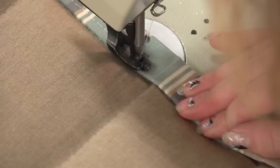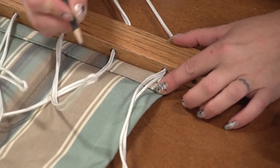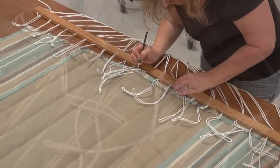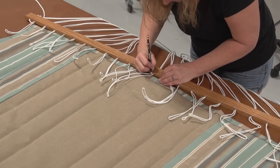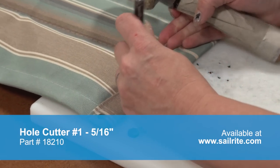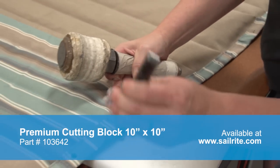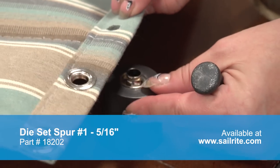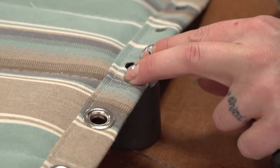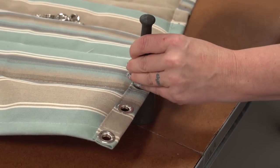We're going to show a spreader bar that already has the line inserted — we'll be showing that in a later step. We'll take the spreader bar, position it at the end of the hammock, and mark each one of those locations for the grommets. Those grommets should be directly opposite the holes in the spreader bar, except for the extreme holes at the ends where the rope will be inserted. We're using the number one hole cutter and a heavy mallet with a cutting board on the bottom side to prevent damage, then the number one spur grommet die set to insert the spur grommet. The male portion goes on the anvil below, gets punched through the hole, and the female portion with the teeth gets laid on top, then hammered in position.